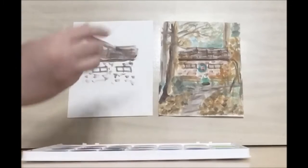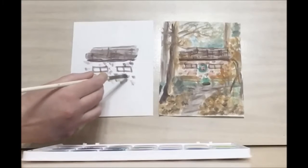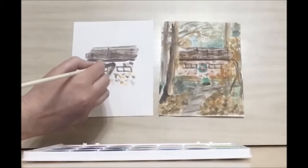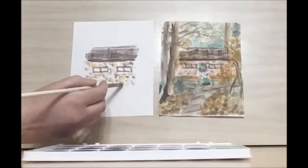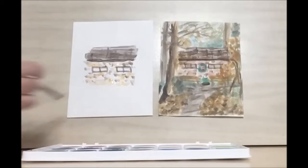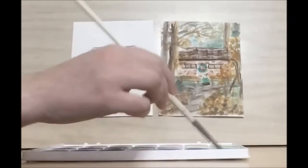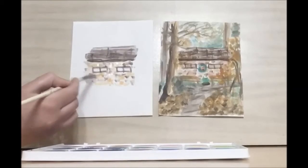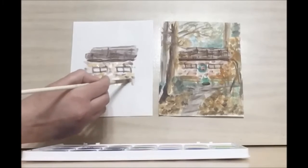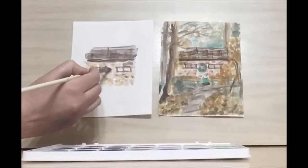Then I'm going to take a light brown, which if you don't have a light brown, you can mix some orange with the dark brown to give it a slightly different color. Then I'm going to take a peach color to fill it in. If you don't have peach, you can take that light brown color you just mixed and mix in a little bit of red. It's almost like a pink tone. You can add water to thin it out.